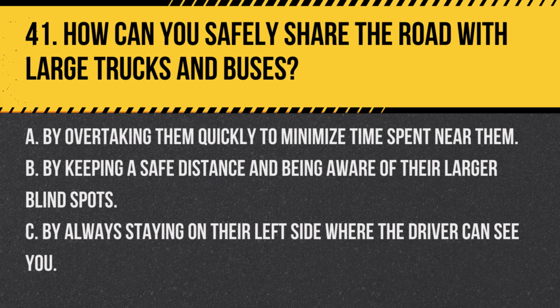Question 41. How can you safely share the road with large trucks and buses? A. By overtaking them quickly to minimize time spent near them. B. By keeping a safe distance and being aware of their larger blind spots. C. By always staying on their left side where the driver can see you.